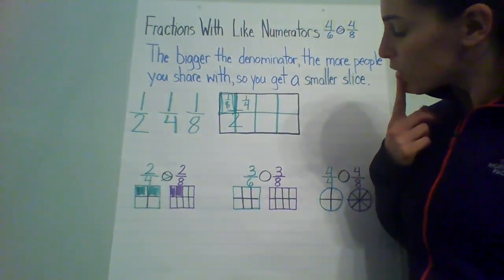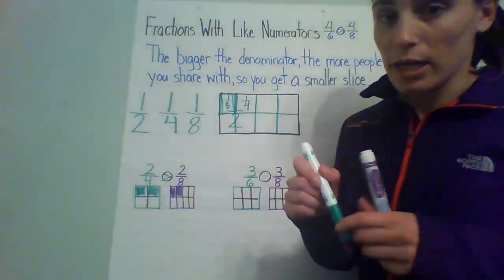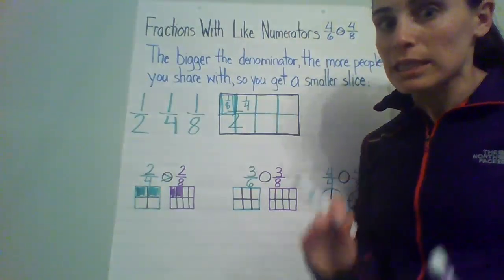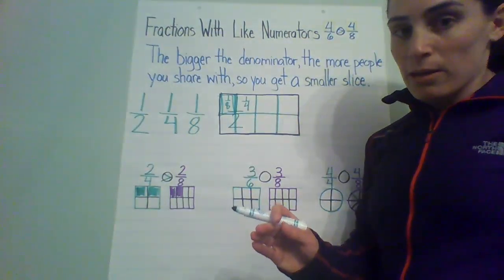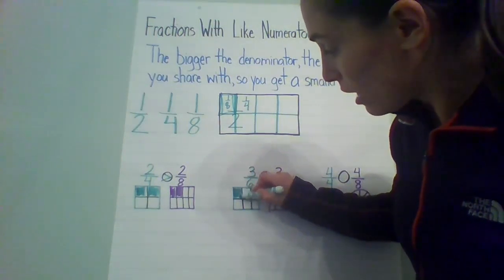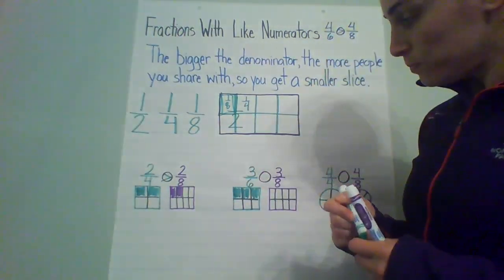So which one do I think is going to be greater, 3/6 or 3/8? Let's check. I'm going to color in. And when I start coloring in, I'm going to color the same squares in. That's the easiest way to compare. So I start over here at top left, and I'm going to do the top. I'm going to keep going on the top, okay?